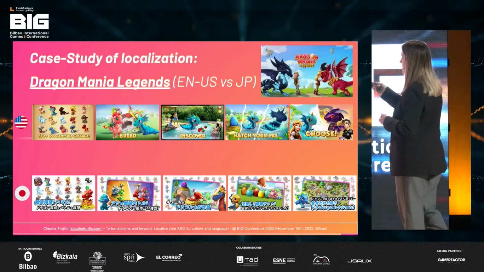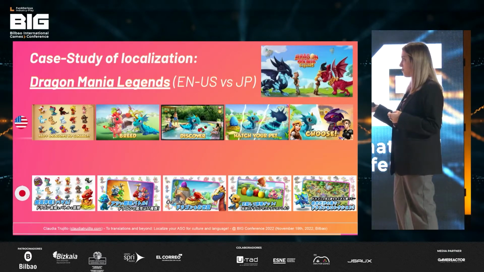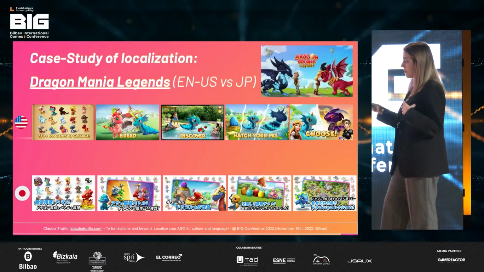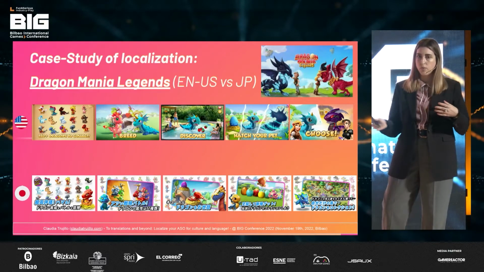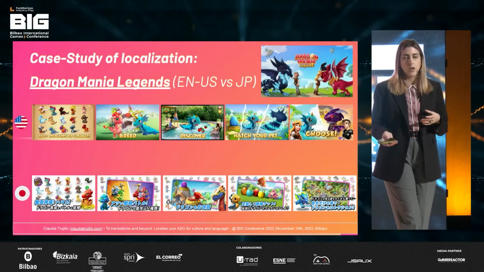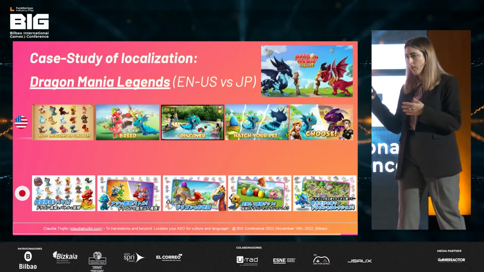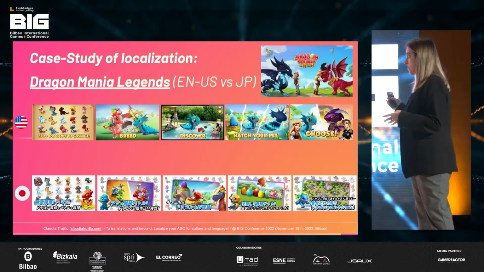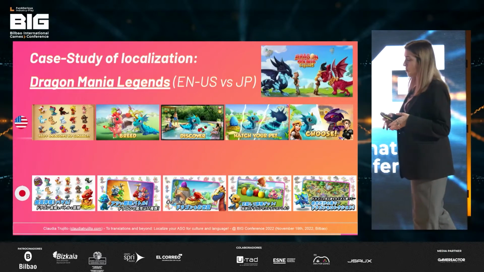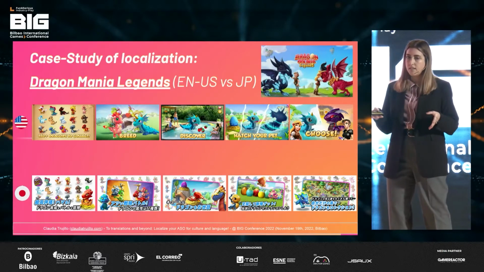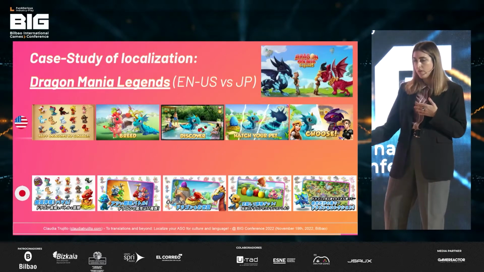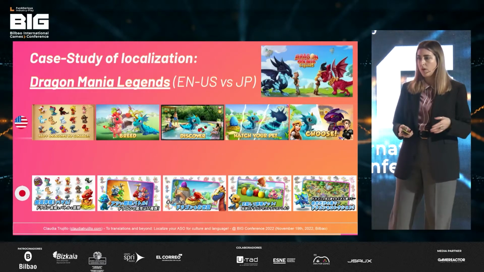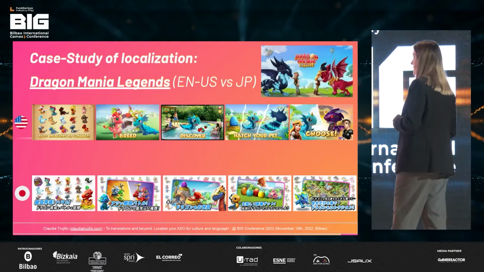Even if you take a look at the dragons that we have portrayed, the way that we're portraying those is more childish than how we portray those dragons in other Western cultures, for example, in the US. This is also a way to approach and match the visual assets that are preferred in those cultures, that the users might be more fond of, and that might feel more approachable to their specific selection.